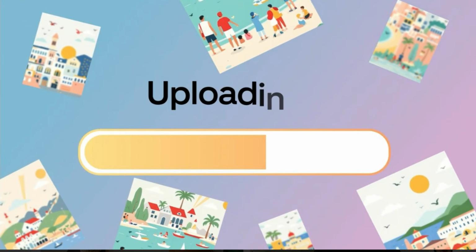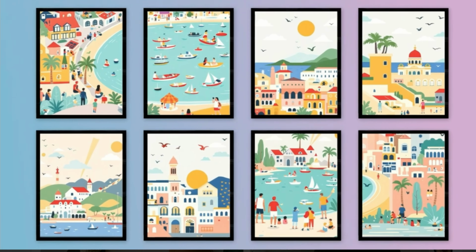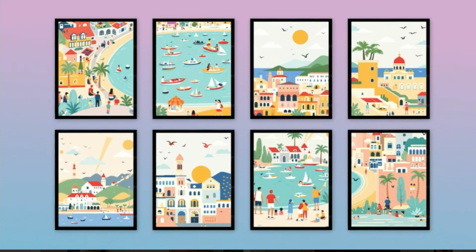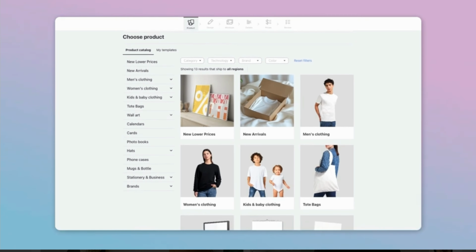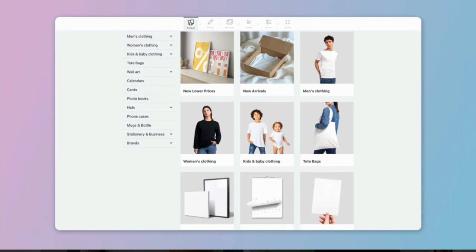But with Gelato's new Create AI suite tools, Instant Collection gives you your time back and definitely saved me my sanity as well. Instant Collection equals mass product creation. All you have to do is upload one design into Gelato's Instant Collection tool, click Create Instant Collection, and that's it.